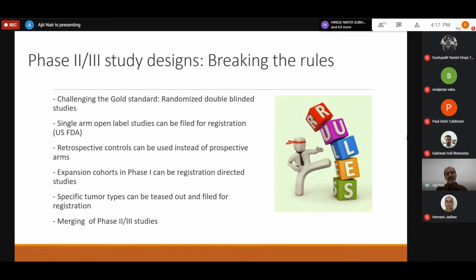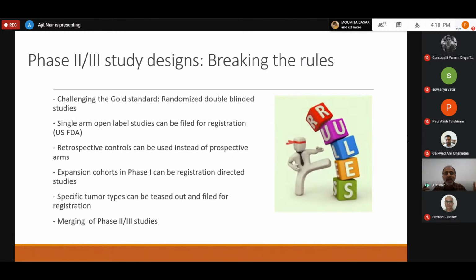The other important aspect is, if you remember the slide which talked about the expansion cohort. In the expansion cohort, I see tumor type A, tumor type B, tumor type C, and tumor type D. If tumor type C shows me an efficacy signal, I can drop all the other tumor types, take tumor type C, add more patient numbers to it so that it's statistically significant, and take that tumor line straight for registration, right?